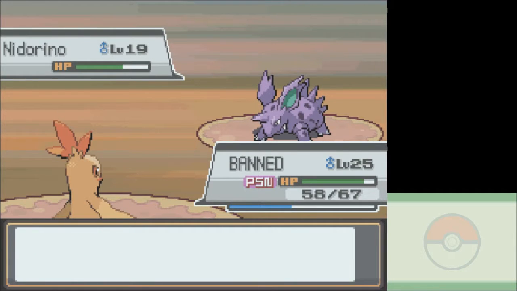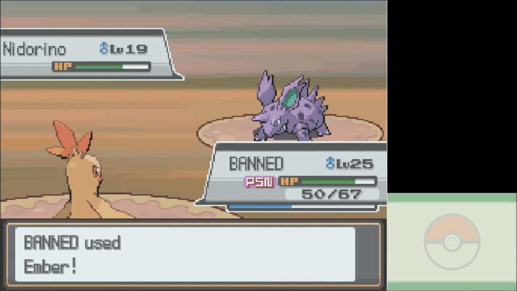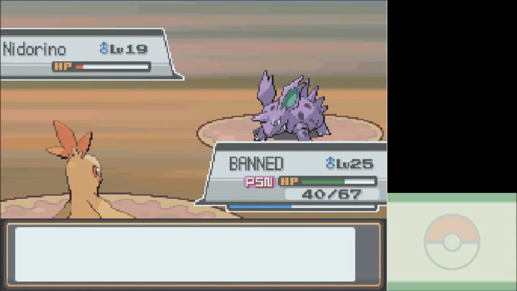Really? Is Poison Sting the best move you've got? Especially since I'm already poisoned? I mean, I know it's STAB, but 15 base power? Come on. Like, any of your coverage moves are going to be stronger than even a STAB Poison Sting. We'll just Ember this thing.